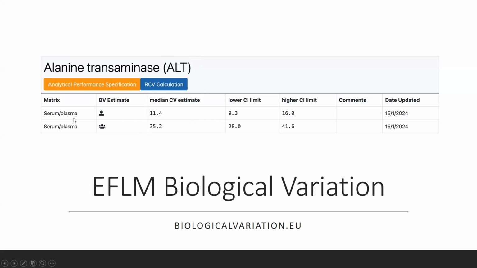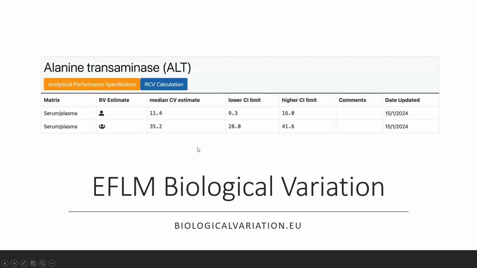And the top bit here is the within subject variation. And the bottom one here is between subject variation. For within subject, the data will involve repeated measurements for the same individual over a short period of time. And the between individual will require the average, or what we'd say is the homeostatic set point of each individual, and comparing that value with other members in the population, so different people.